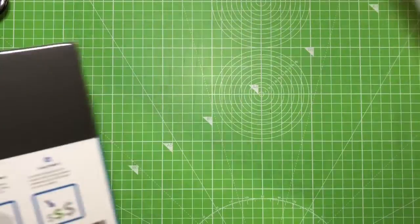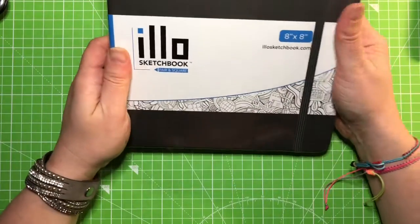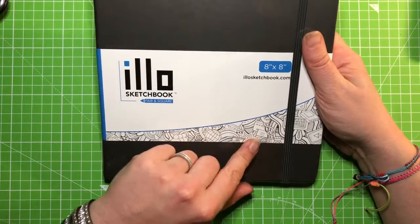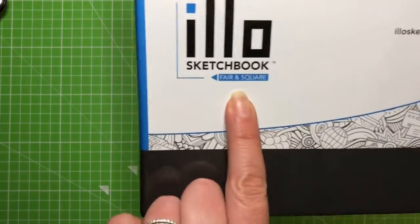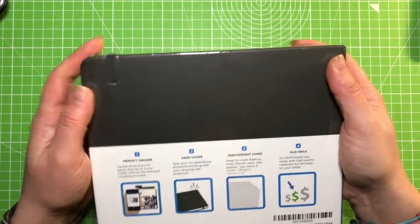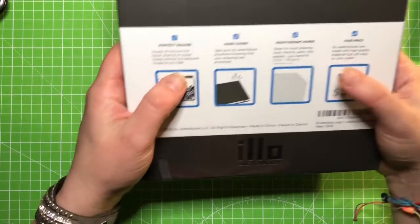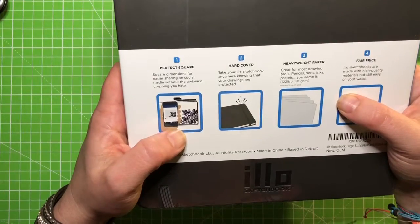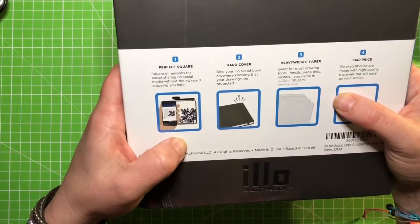Oh god. Okay. So this is an 8 by 8 inch Illo sketchbook. I like the fact that their tagline is fair and square. That's pretty cool. It is tightly wrapped in cellophane to protect it. On the back it says it's a perfect square, so that is really good for sharing pictures on Instagram and you don't have to do any cropping.